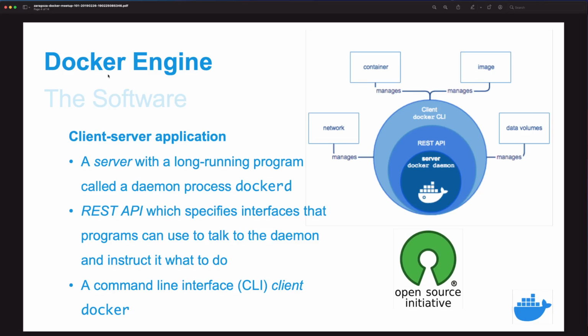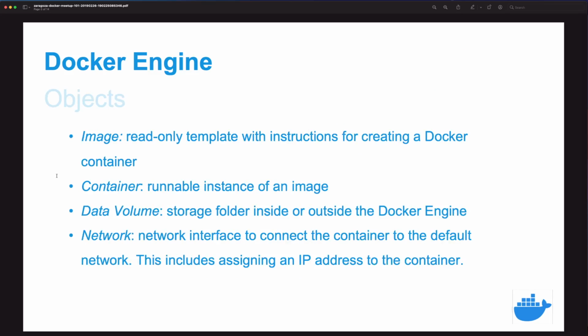The server is running a daemon, a program named Dockerd. This Dockerd is the one dealing with all the Docker operations. And mainly, we are using a command line interface named Docker. With this Docker, we can take control over different resources, different objects that are part of the Docker engine.